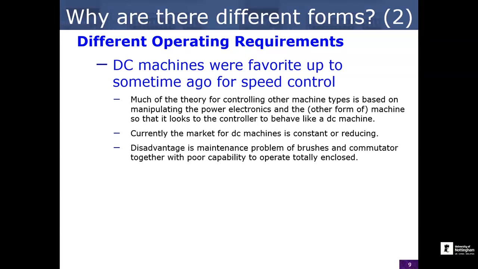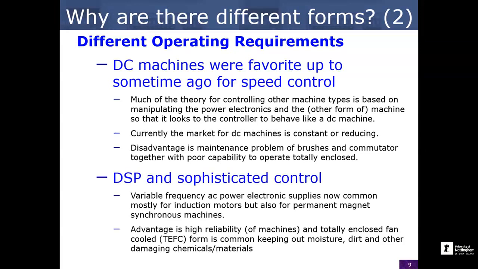So we don't cover a huge amount of DC machines. There is some supplemental material on the Moodle page if you're interested, but this is something you might have covered a little bit previously. And you may use some of the control theory and examples, but these weren't ideal machines, so these have mostly been superseded. And ultimately, this is because we have these modern power electronics. So modern power electronics let us control machines more efficiently.